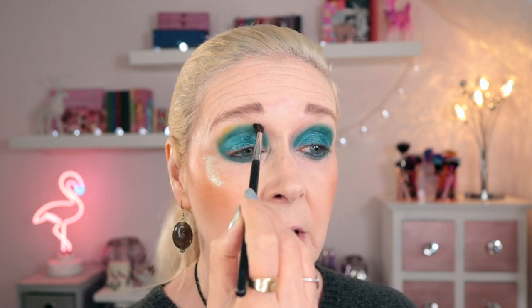Now I want to further blend here with the shade Trapper. I've gone with a bigger brush — this is the Morphe M506 — taking that all the way around the edges and on the lower lash line as well. That's definitely changed the tone of the look. It's such a beautiful matte — it's one of those murky, seaweedy, sort of baby pukey greens that I love. I'm so glad there's a shade like this in the palette. I'm fairly happy with the blending there — I think that looks really really pretty. Smoky, blown out.